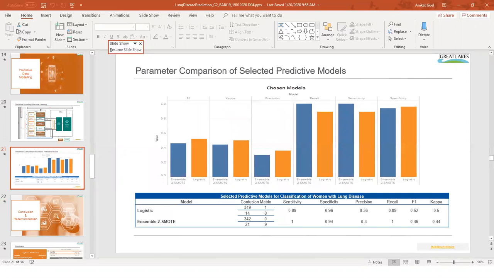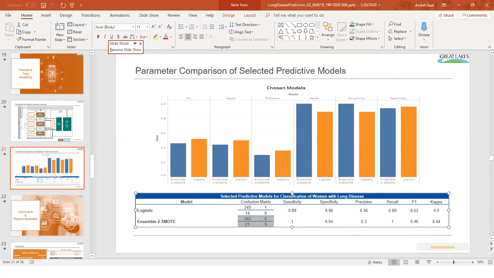So that is why, when we go to the next slide, I say the final model which we have got, this is how we have tested this model. We have tested it on approximately 400 people. Out of these 400 people, 9 people have got the lung disease, and our model is able to find all the 9 people who have got the lung disease. Plus we are making some error, because there cannot be a case where there's no error in the model. So we are marking 21 people as having a lung disease. We are saying to 21 people, you have got a lung disease, although they have not got a lung disease.